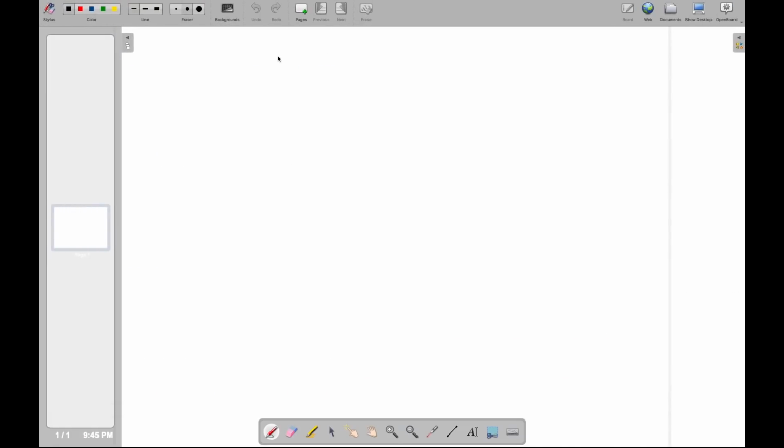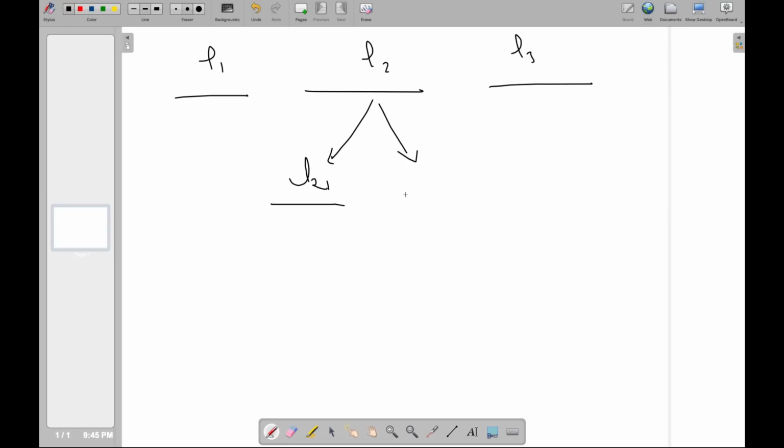So problem A. In this problem we have three sticks of length L1, L2 and L3. Now we want to take any one of the sticks. Let's say I take L2. I break it down into two other sticks of length L21 and L22. Now what I want to do is utilize all these four sticks, 1, 2, 3, 4, to make a rectangle. Now what a rectangle is, obviously the opposite sides are equal.